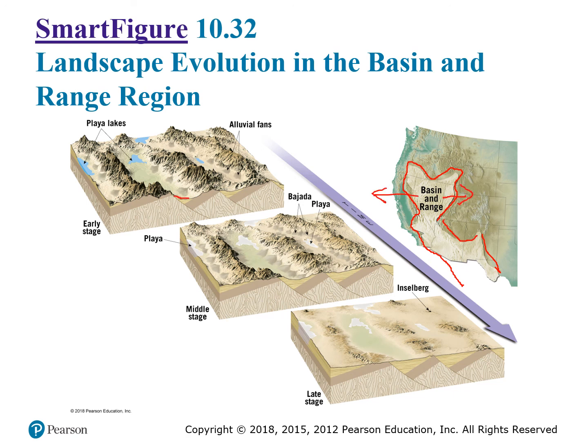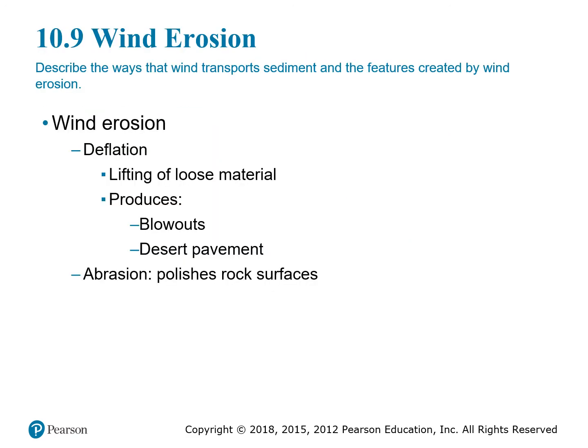So what happens is you get these downdropped valleys, okay, and then here are the ranges that are eroding away. All that sediment fills in. These are the alluvial fans and bajadas, okay, and then all this water fills up these temporary lakes called playa lakes, but they evaporate away and leave behind a lot of salt and evaporite material. It's typically white, but over time these ridges will weather away, and all that sediment will fill into these low-lying areas, and this is a late-stage evolution of an area like the Basin and Range province, which is a desert region.